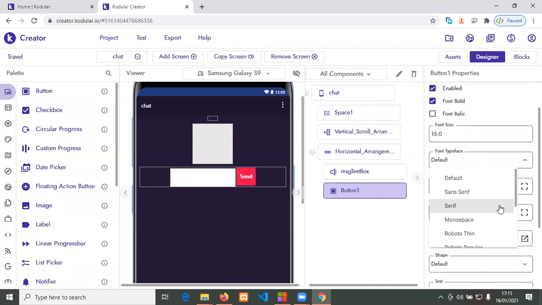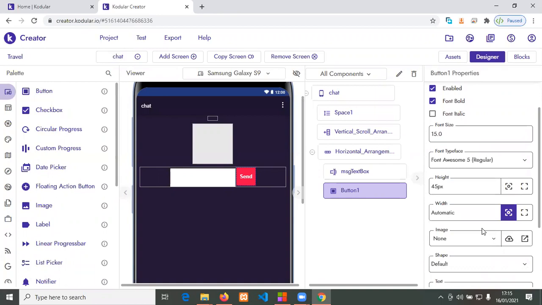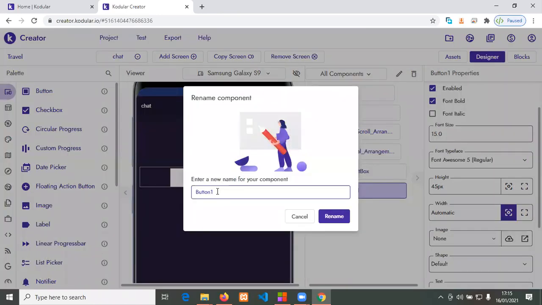Typeface, I chose Font Awesome 5. So for the button, ensure that you've renamed the button to send message button.